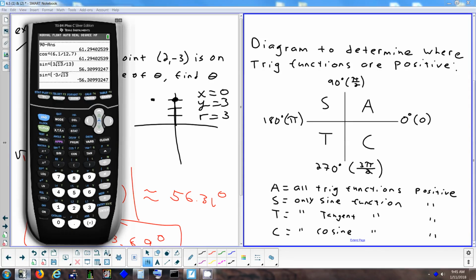So Leo, can you give me a number between 90 and 180? 100. If I take the sine of 100, I guarantee you it's positive. If I take the cosine of 100, I guarantee it's negative. And the tangent of 100 is also negative. If you give me an angle in the third quadrant, the tangent is the only calculation that will come out positive. And the cotangent, because tangent and cotangent are just reciprocals. So obviously, if a number is positive, then so is its reciprocal. In the fourth quadrant, the only trig function that comes out positive is cosine.